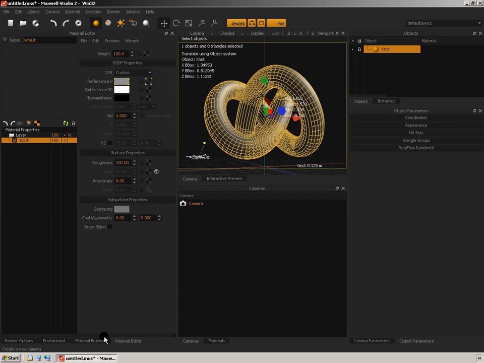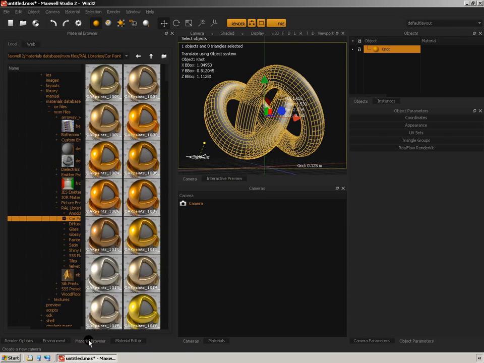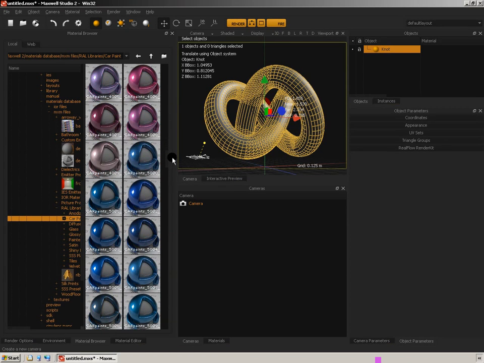We're going to go ahead and look at materials now. I'm going to go to the materials browser, and I'm going to get a car paint material that I happen to have. This is part of my RAW library, which I give with my training videos for VTC for free. So I'm just going to find something that looks kind of like what I would think a car paint looks like these days. So I'm going to grab this bluish green here, color 5021, and I'm going to drag this.